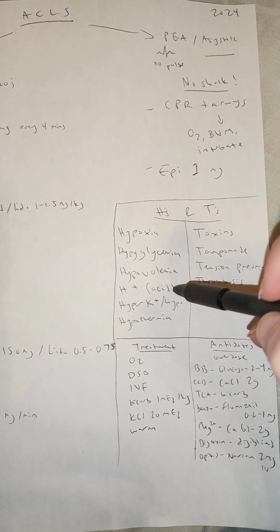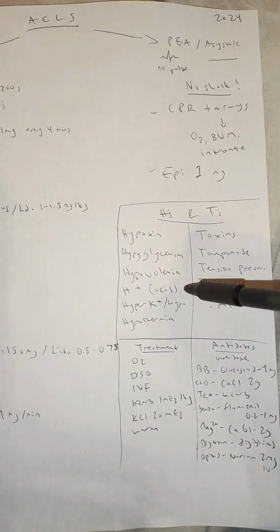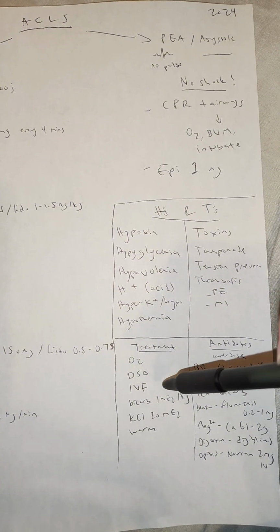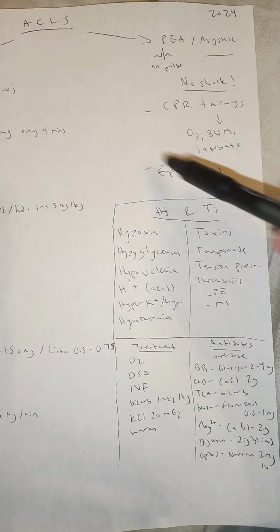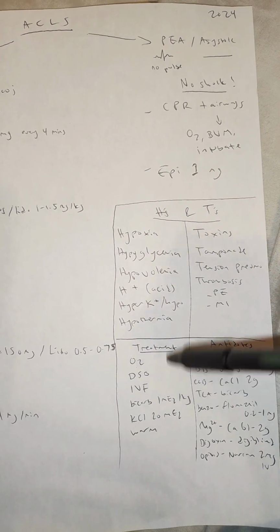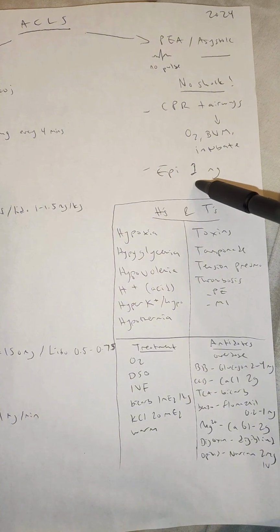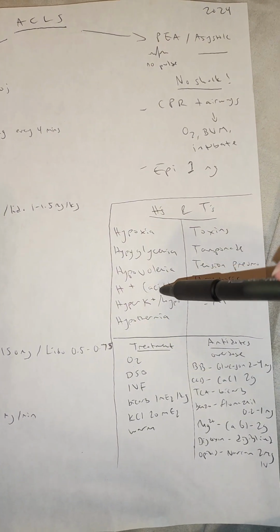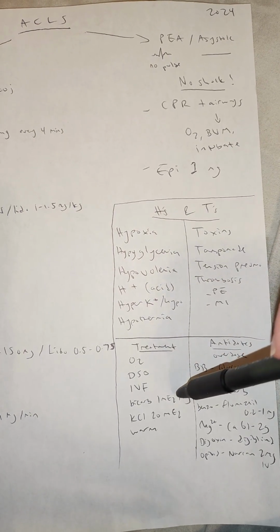Now, H plus stands for excess hydrogen ions. That means they're in acidotic state, okay? To fix that, we give bicarb. The dose you have to memorize is 1 milliequivalent per kilogram, okay? It's easy. There's a lot of ones here, right? Epi's 1, bicarb is 1 milliequivalent per kg. This is not weight-based, right? This is just 1, but I'm just saying it's easy because it's 1. That fixes the acidosis. Now, hyperkalemia, too much potassium, you give the same thing, bicarb.